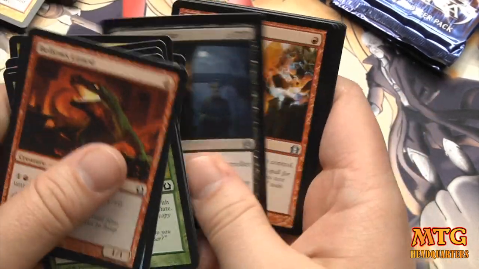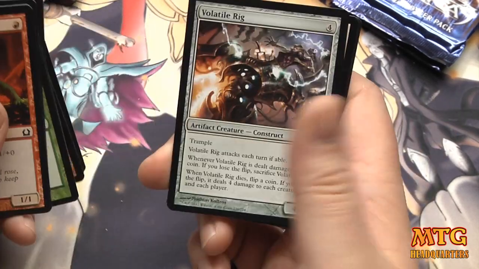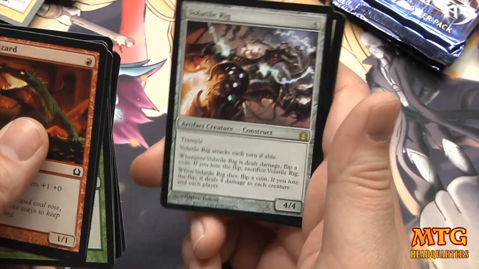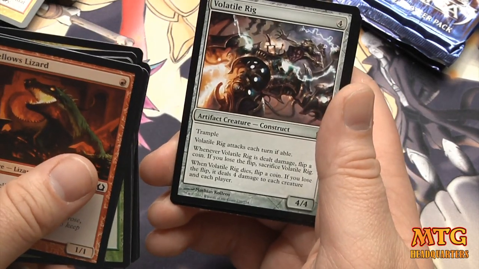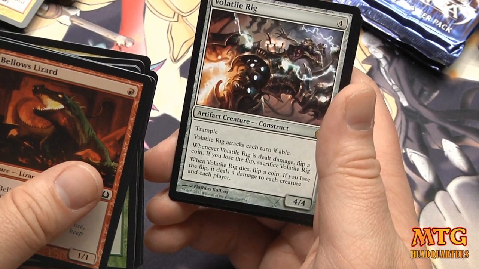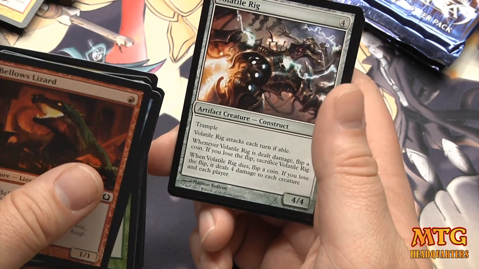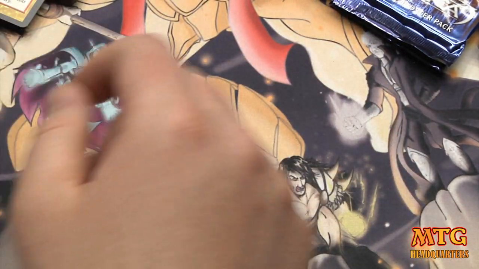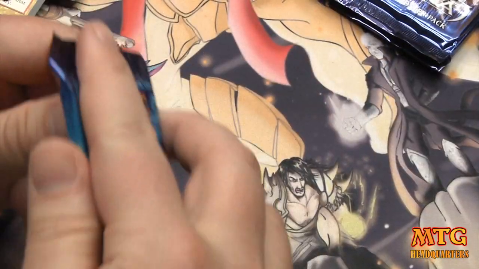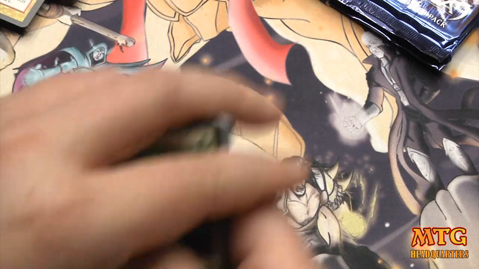Assassin Strike. Vandal Blast, Azorius Charm, Vol Tarig. 4-drop, 4/4 Trampler. It's a fun card in draft. Whenever it is dealt damage, flip a coin. If you lose it, sacrifice it. And whenever it dies, flip a coin. If you lose, deals 4 damage to each creature and each player. I've more often wanted it to die than relied on it to win. I don't know what that means about my gameplay.